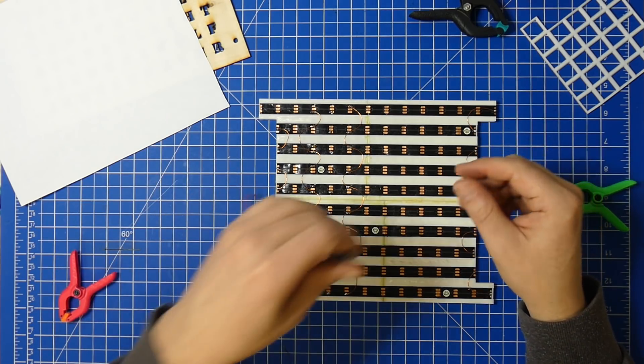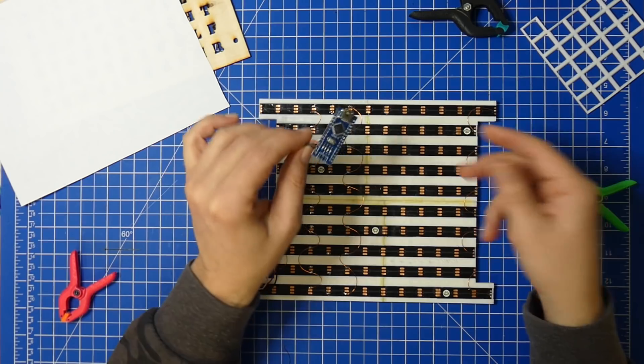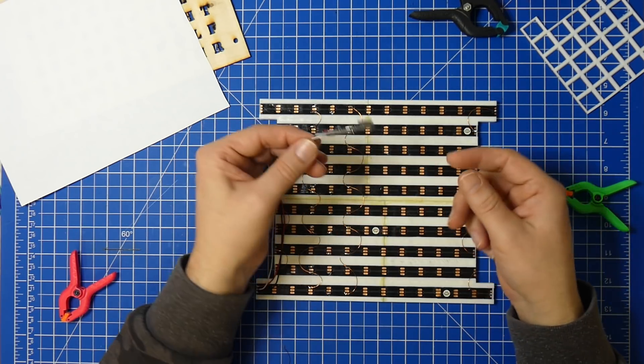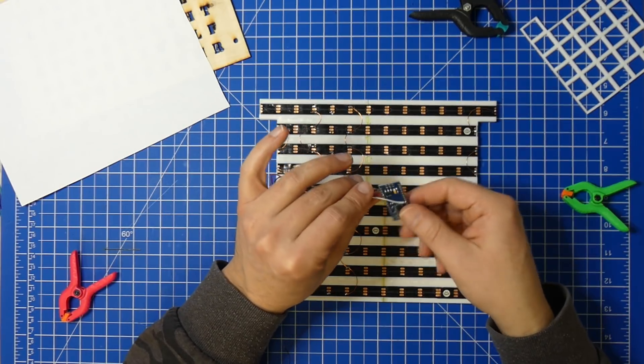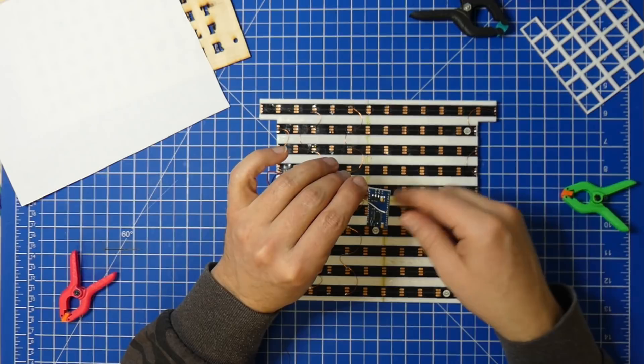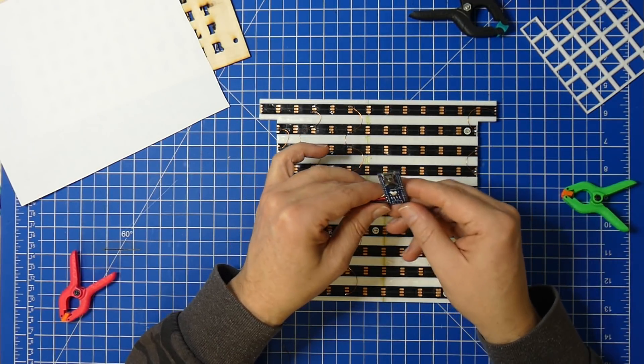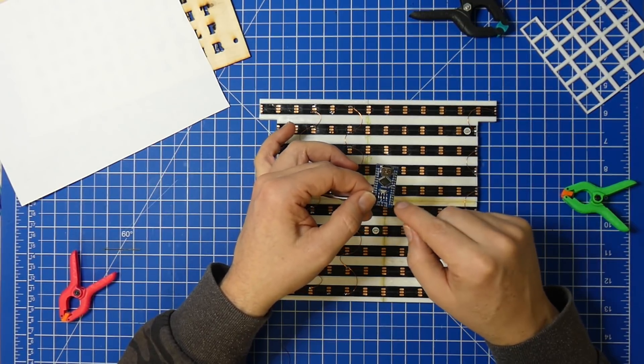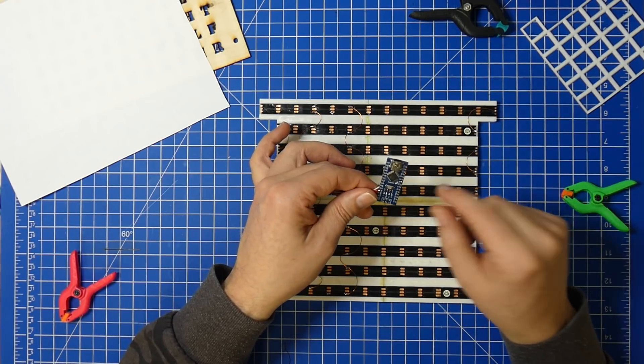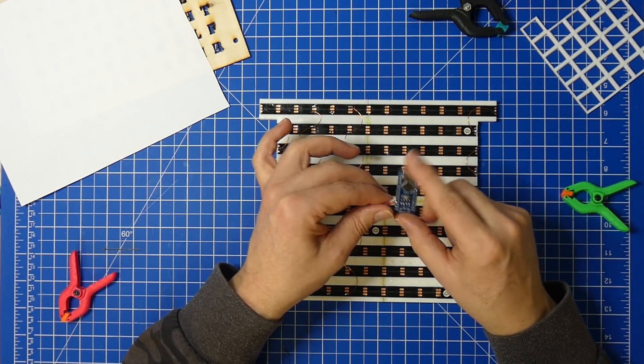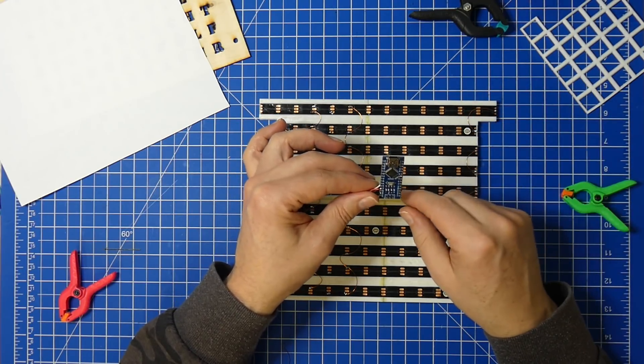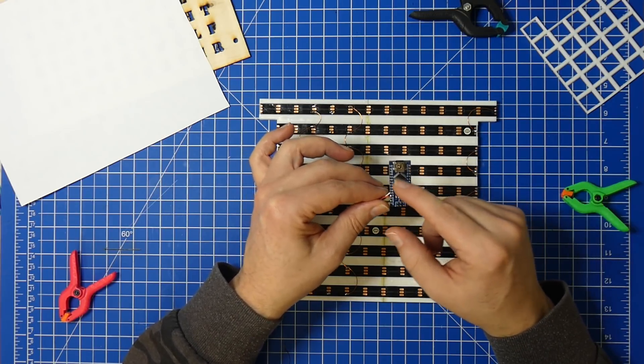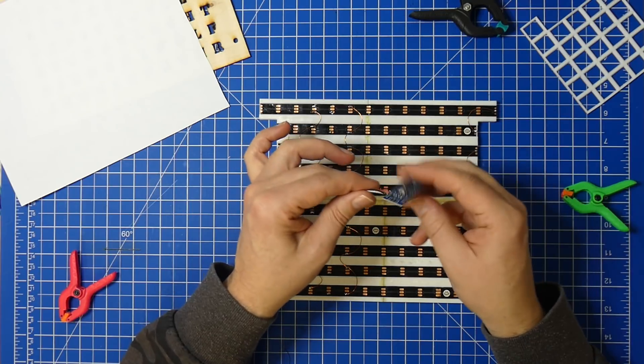From the software side everything is pretty simple too. There is the Fast LED library that you can use with these pixels, and getting the LEDs to light is very simple. The clock code that I used for the Arduino Nano is also very simple, and I'm going to upload this to my repository and when I'm done I'm going to stick a link into the description of this video. It makes use of the microseconds counter of the Arduino which is basically fed directly by the quartz. That quartz is not a timing quartz but it's reasonably good, and it is often off by about 2 to 5 percent maximum. I wrote some code where you can actually adjust that.